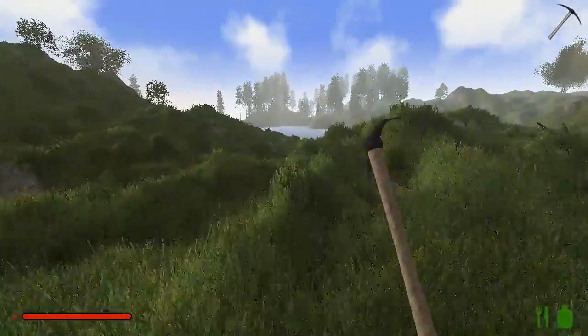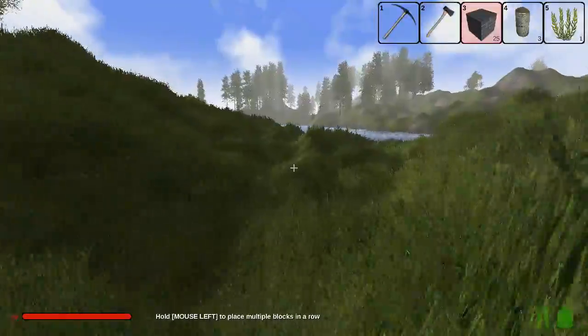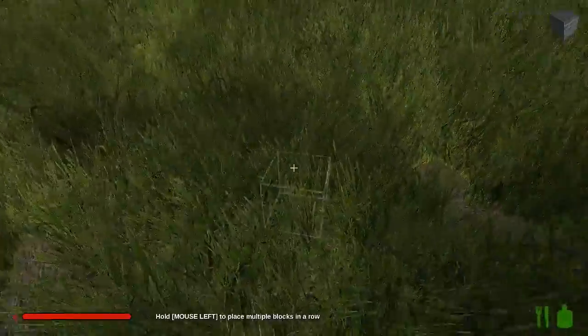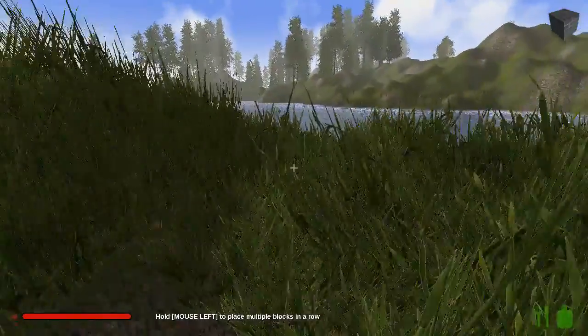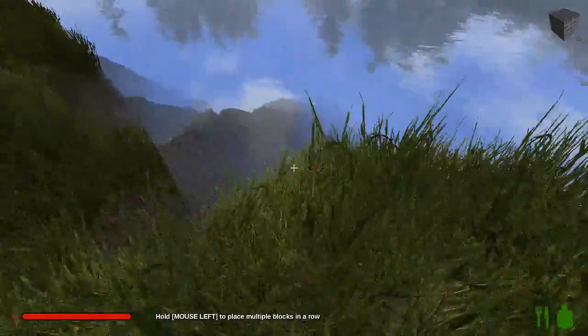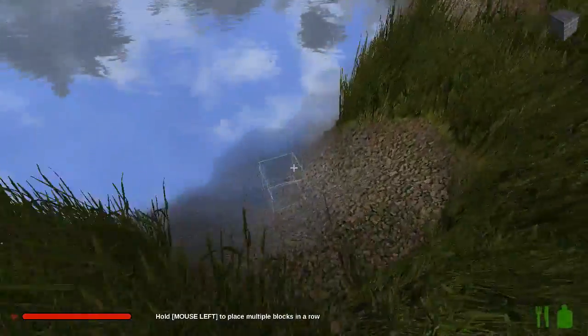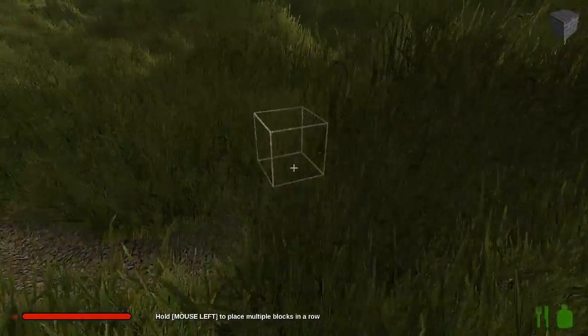Alright. Now, I think we want to build, what is that? That is water. I think we want to build right around here, guys. This would probably be a good location. I wish we had the iron tools to clear this off.